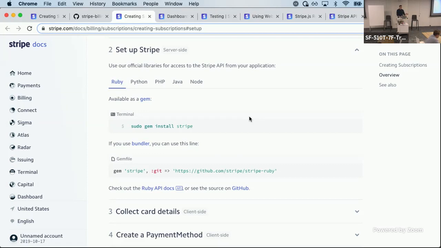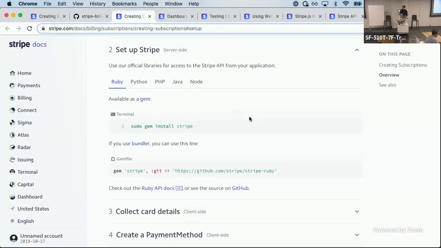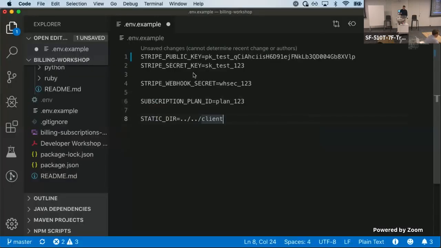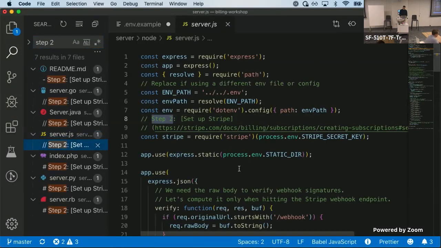It seems like everyone has it running. If you don't, feel free to call it out. Just going to go through the next couple of steps in the new guide. The next step is to set up Stripe. I've already done that for everyone, but I definitely wanted to point out on step 2 how we actually set it up: we're using that .env file that you put your secret keys in.